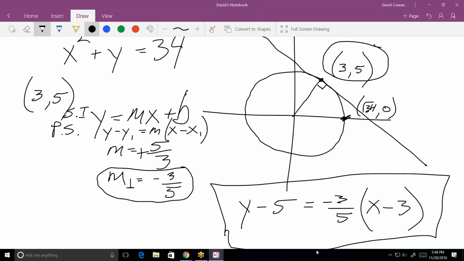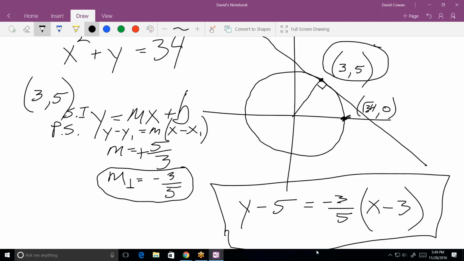Notice that when I used y equal mx plus b, I had to keep going once I got the slope in order to solve for b. Which we didn't actually do, because at that point I realized, well, you need to know point slope, and you probably have learned it. It turns out that once you get to calculus, these are exactly the kind of problems you get. You're always trying to come up with the equation of a tangent line, and what you always have is a slope and a point. So the point slope format makes a lot more sense to use when that's what you have, a slope and a point.